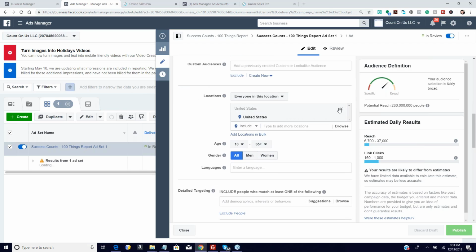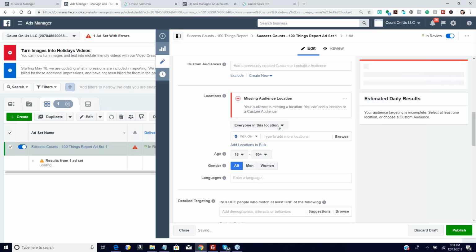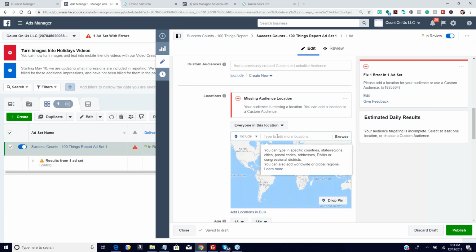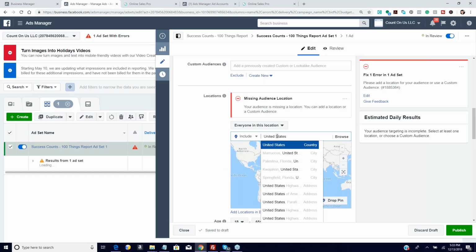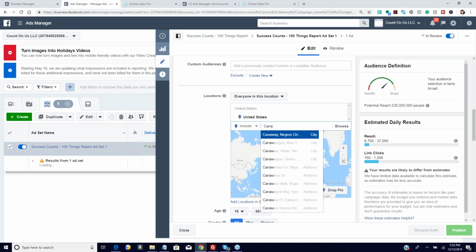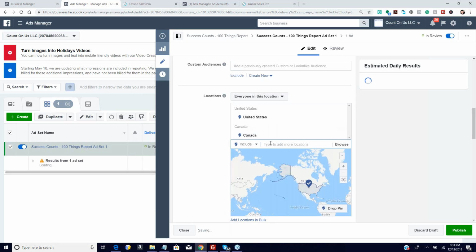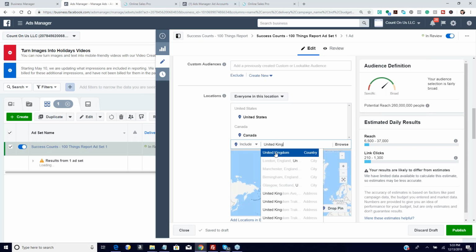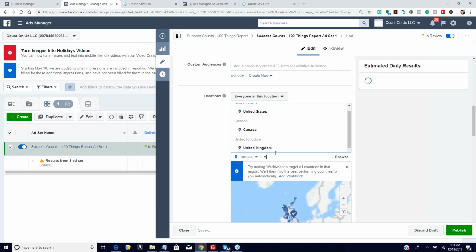Now you can choose locations and target people based on languages. So I'm going to go here and I want to target everyone in a certain location. So I'm going to say, let's say North America, or let's say United States, right? There's several countries where people tend to spend a little more money, right? So we've got United States, we've got Canada, and a lot of the primary English-speaking countries. You've got the entire United Kingdom. You've got over there Australia.